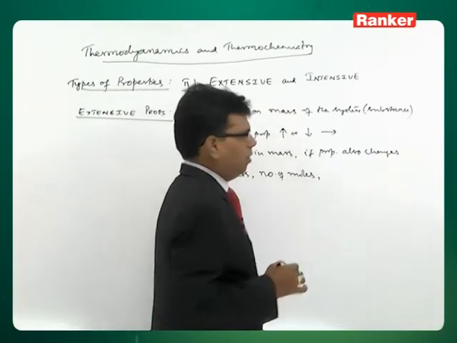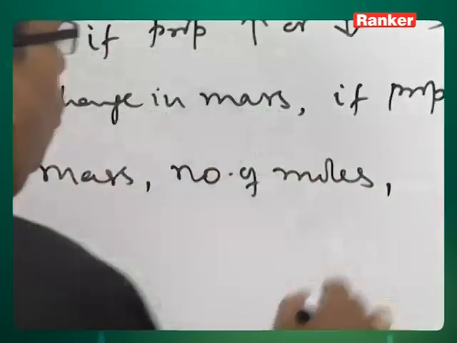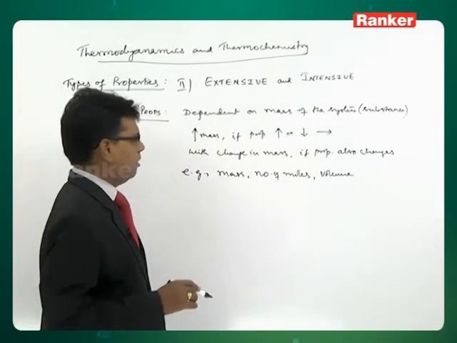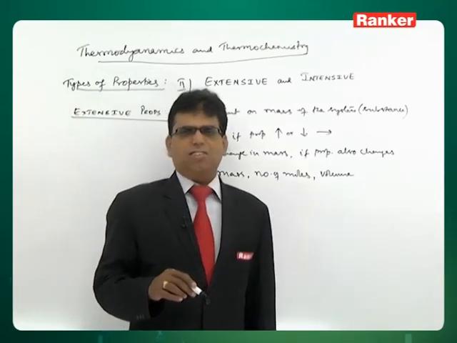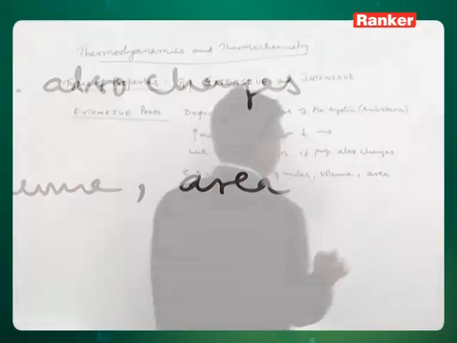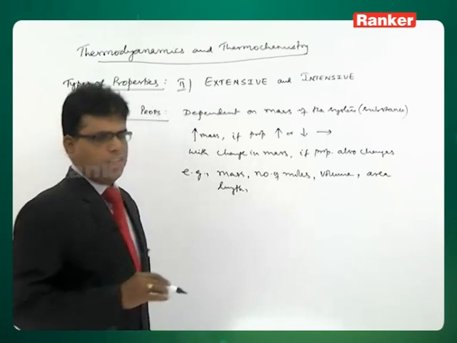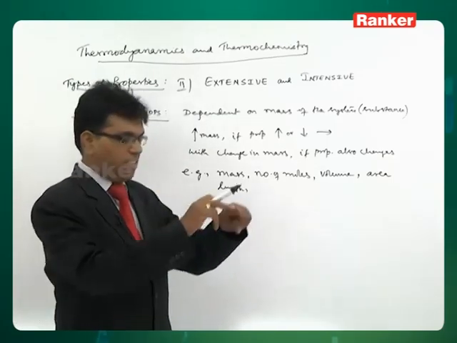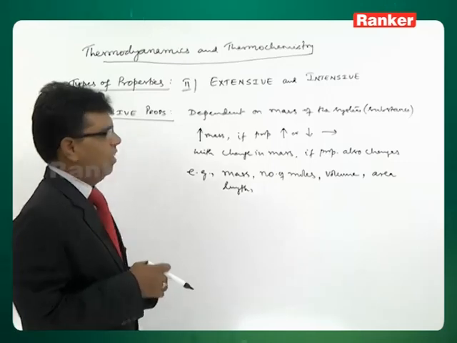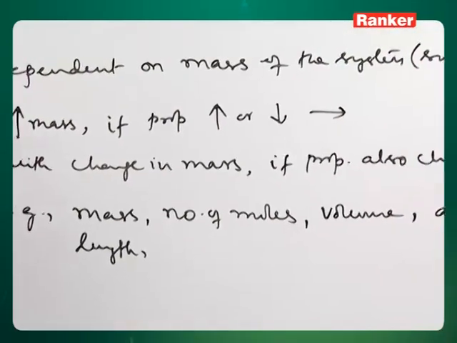Then also volume. As long as the pressure is constant, temperature is constant, if mass of the gas is increased, then volume of the gas also increases, area also increases, length increases. With increase in mass, length is likely to increase. When length increases, area also increases, volume increases, right. So, these are all extensive properties, those properties which are dependent on or which will change with change in mass are what are called extensive properties.